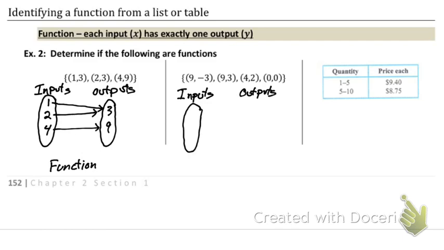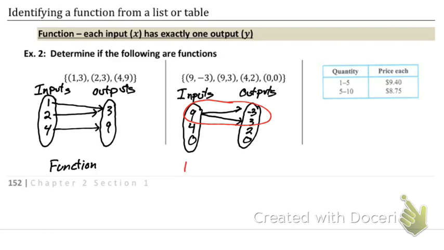All right, let's just write down all of our inputs. Our inputs are 9, 9, so I'm just going to put 1, 9. We put down a 4, and we put down a 0. Our outputs are going to be -3, 3, 2, and 0. Well, 9 goes to -3. That's okay. It's okay if letter 9 goes to -3. Unfortunately, 9 also has to go to 3. Can an envelope go to 2 different mailboxes? No. You don't have to go any further than this. Right here tells you it's not a function.